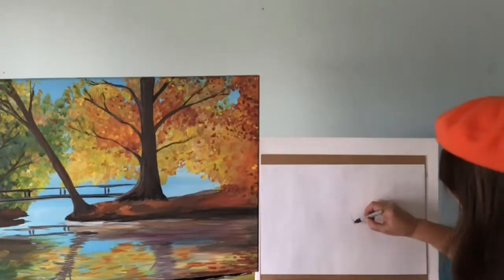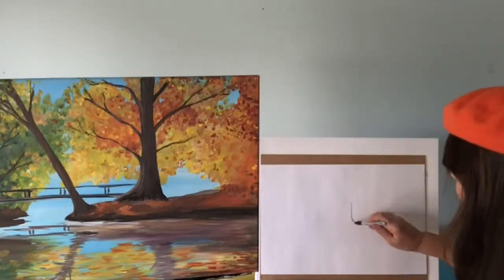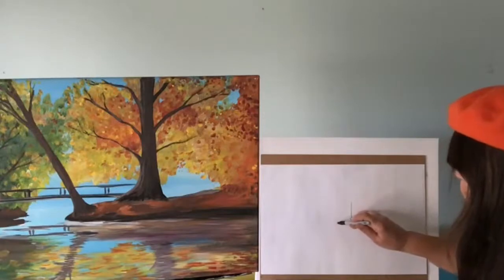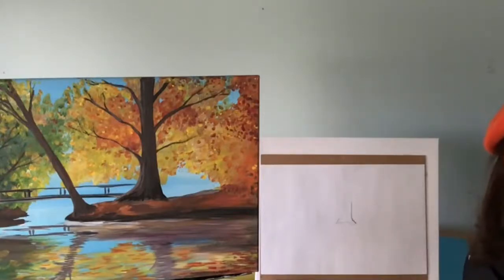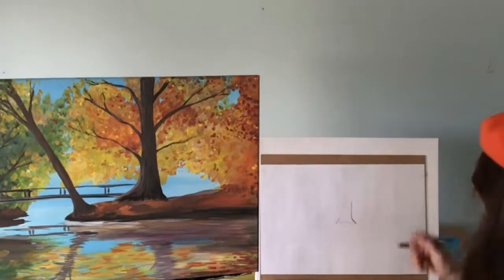Yes. All right, I'm using marker so you can see it on the camera. I suggest you use a pencil. So I'm going to do a vertical line. And remember, the tree is going to be the widest at its base. Down here is the roots where they would go into the ground. I had a big marker so it would come out bolder, but that's okay. Let's keep going. I think you could see it enough.